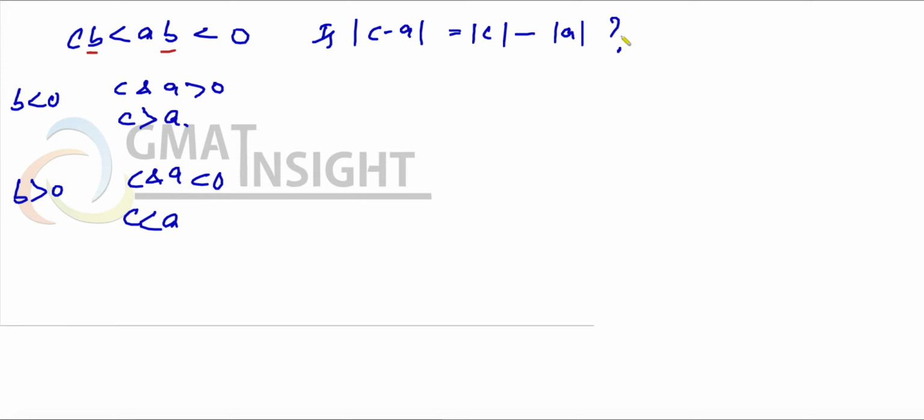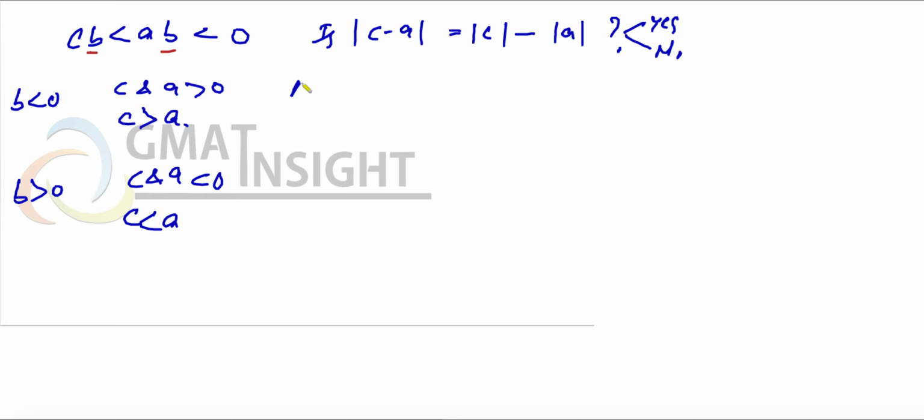We should also observe what exactly the question demands, an answer in the definite form, either yes or no. Mod of C minus A is equal to mod C minus mod A. The difference under the modulus is equal to the difference of the absolute values. That is possible only if the absolute value of C is greater than the absolute value of A. That's number one, because the right hand side always has to be positive, right? And that will be true only if the absolute value of C is greater than absolute value of A. And also that is possible only if C and A have the same sign. Only then their difference will come to the left side.